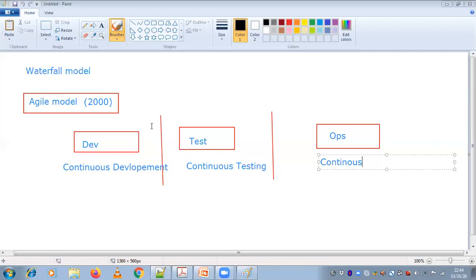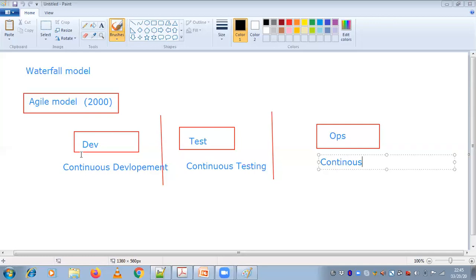So iteration means, if some of the coding is not done by the developer, and they are not able to complete it within that particular 4 weeks, there will be a backlog. They'll tell the team, I have not been able to complete this in this particular sprint, whether it's sprint 1 or sprint 2. So they will say, okay, in the next sprint, suppose they have completed 2 weeks, in the next 2 weeks I am able to complete that particular module.